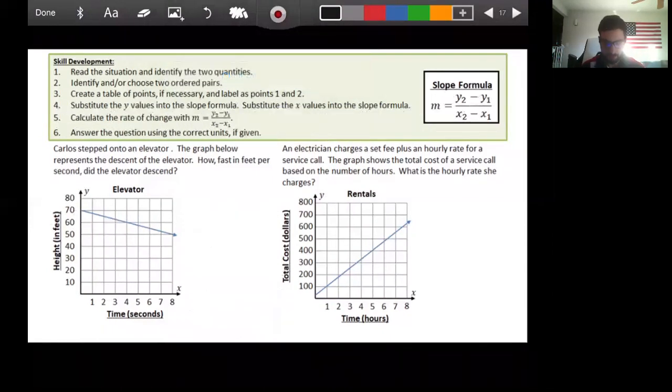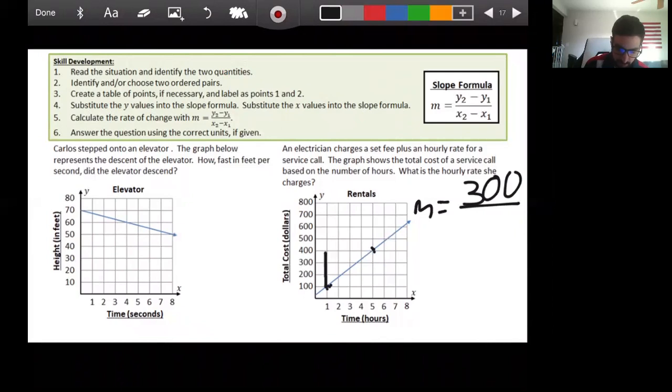So for the one on the right, I'm going to pick 2 points. I like picking points that I know have something going through them. So I see there is a point that goes through right here at 1 and 100, and also here at 5 and 400. So the first thing I'm going to do is I know m is equal to the change in y. Change in y is on top, so let's see, y goes up and down. I know we're going up 100, 200, and 300. So we went up 300. If we go up, it is positive. So it went up 300.